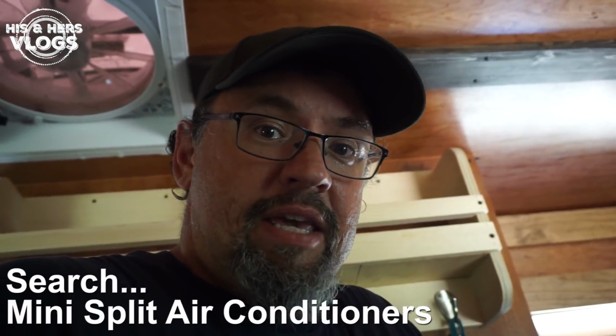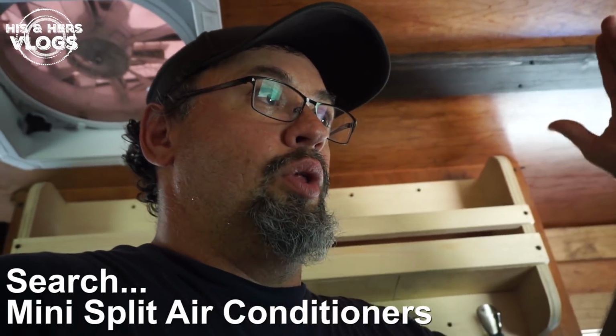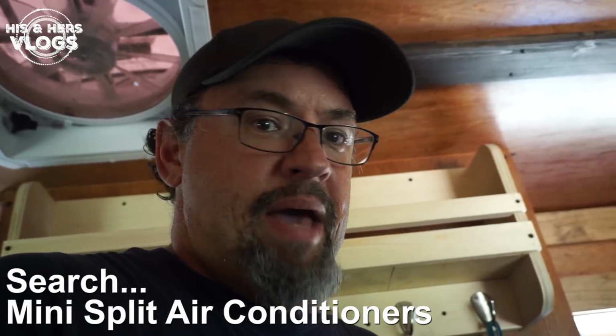And we're gonna have to get some air conditioning on this thing. And I guess we've learned from all our new schoolie friends that you can run air conditioning off of your solar and inverter if you have lithium batteries.